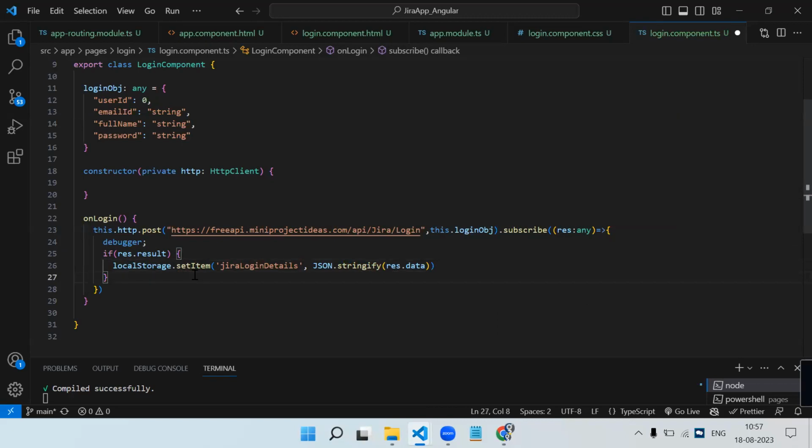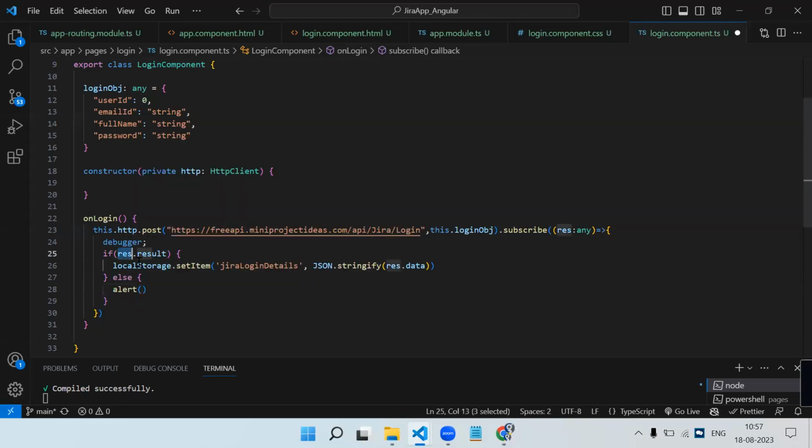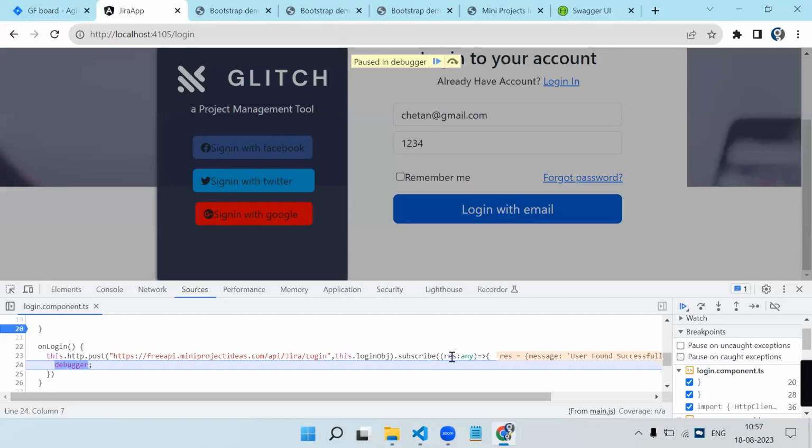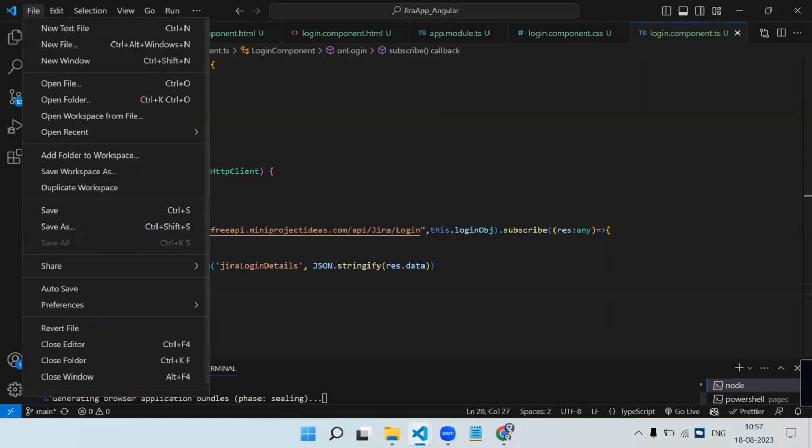Now this is an if statement which will be mandatory, which is for success. But what if the details are not correct? Then we will get false in result. So there we have to show whatever message we get from the API only. Result dot message we get. See in the result, this is a property. I will show you that also. Let's save and check now.